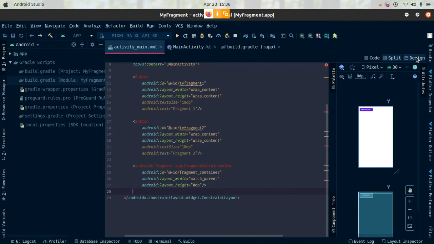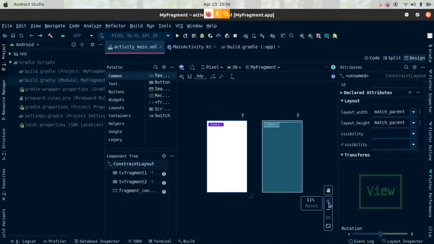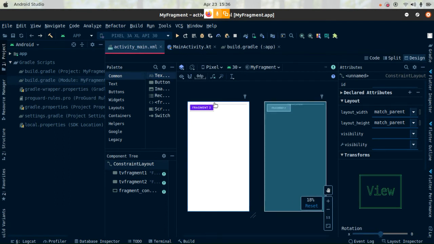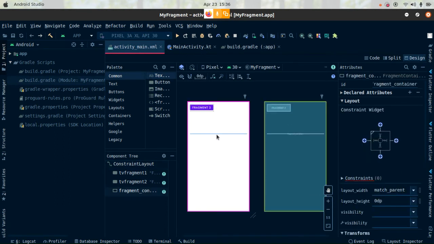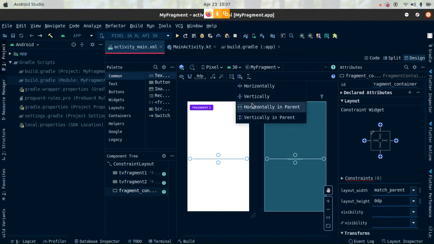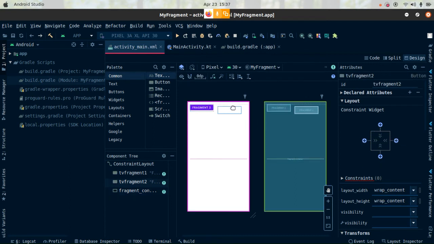I'll go to my design tab to implement constraints. The first thing is to drag my constraint layout here. I'll go to align, and align horizontally in parent. Then I'll carry fragment 2 here, so fragment 1 and fragment 2 are here.